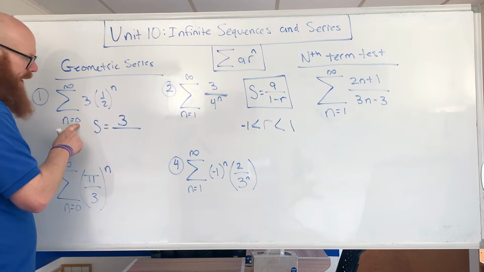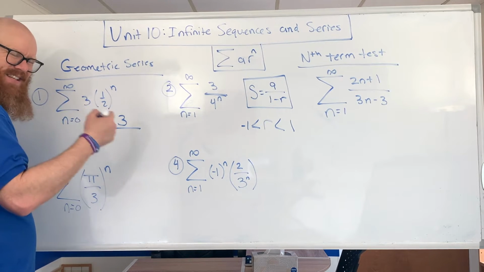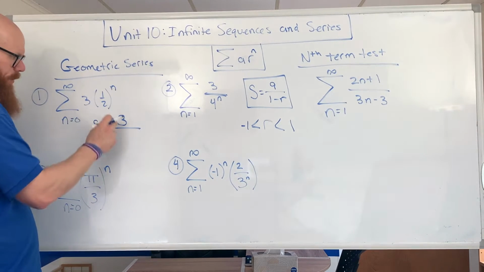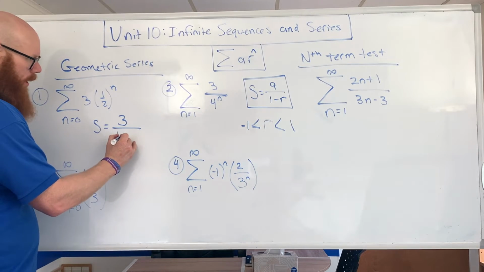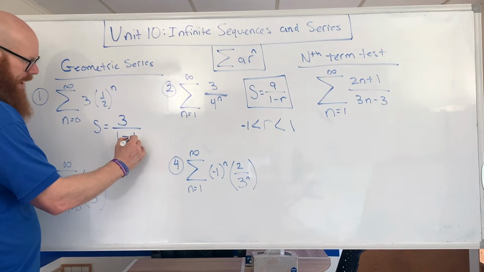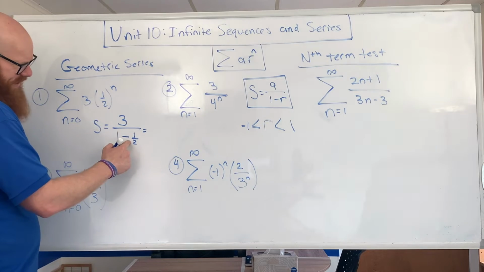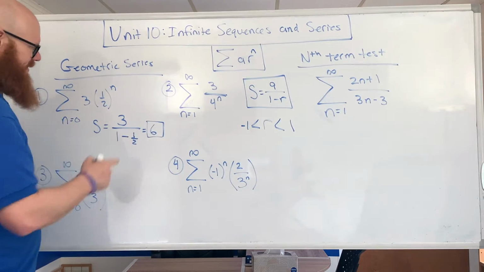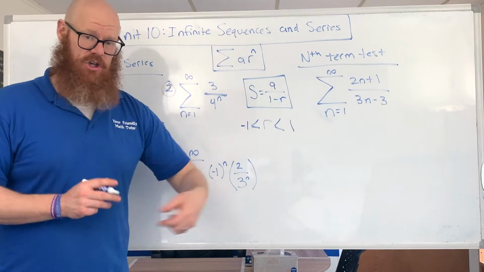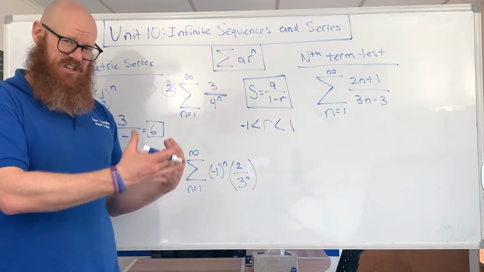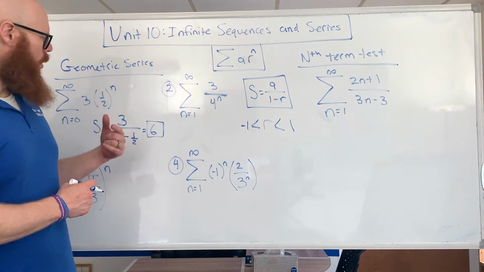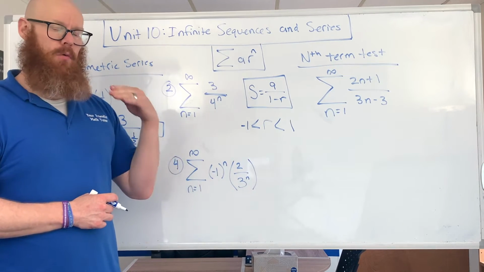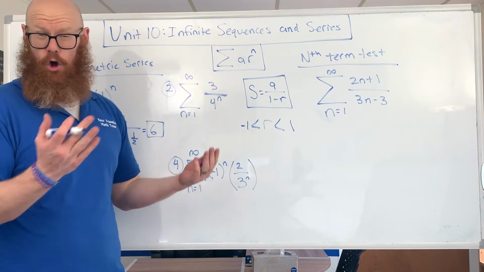But if the index was something else, we'd be starting the series at a different value. So rather than talk about all the different cases, simply just plug this number in. That gives you the first value. 1 minus a half, that's our common ratio. This gives us a half. 3 divided by a half is 6. So that means if I add these numbers of the sequence together to create the series, which is the addition of the terms in the sequence, we'll approach 6. We'll get to like 5.9, 5.999, and so on, but we'll never reach 6, and certainly never go past 6.